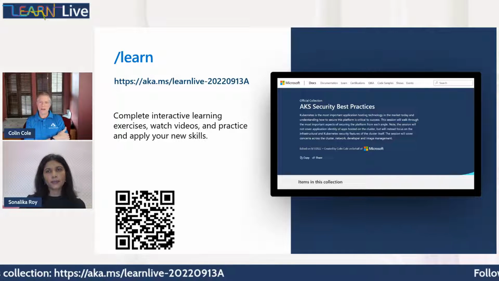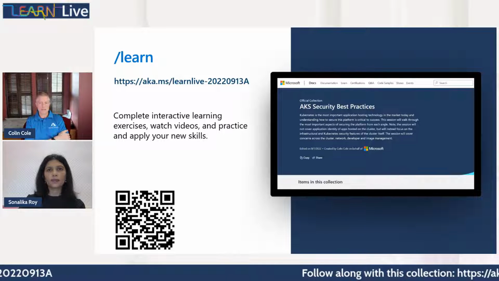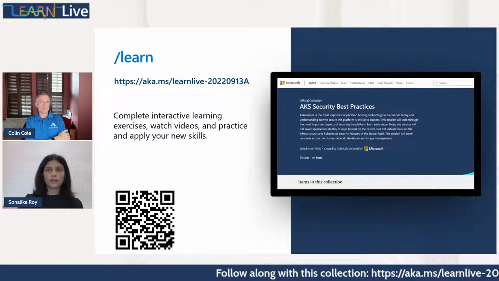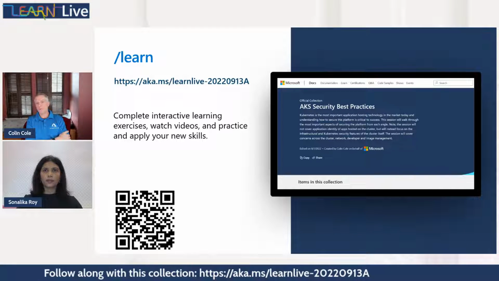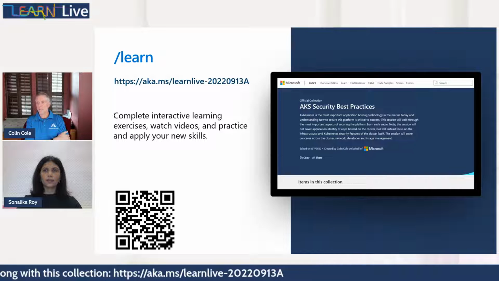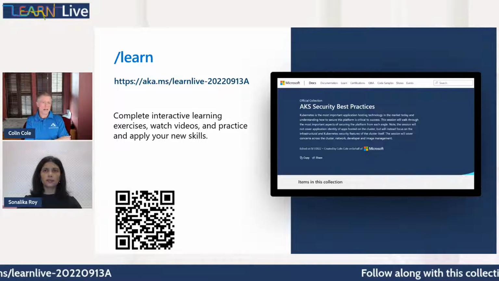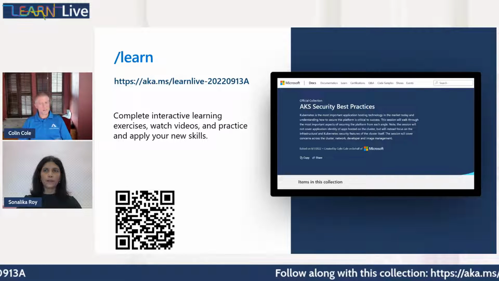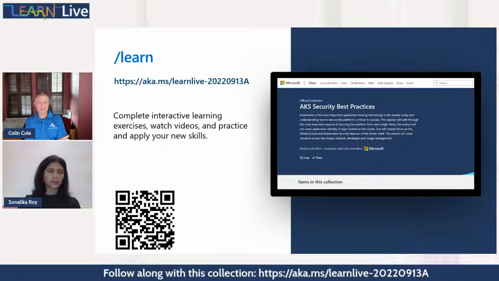This won't be demo heavy, but we're not going to drill in excruciating detail into each topic. The intention here is to go over all the salient, most important points that you're going to care about as you're securing your cluster, and we're going to leave you with a collection of links to everything we talk about, so you can drill into all of these topics as you're working.